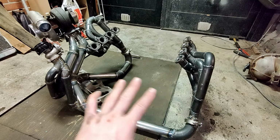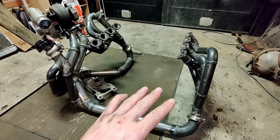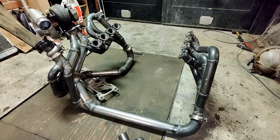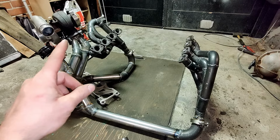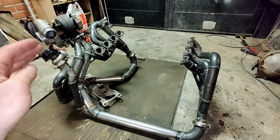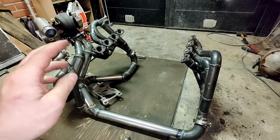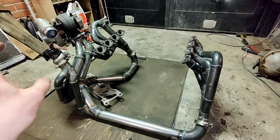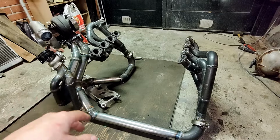So that would be the ultimate setup for the responsiveness. But as we have chosen this due to space limitations and due to the simplicity otherwise, so less fuel oil lines, less charge pipes, less air intake things and everything.